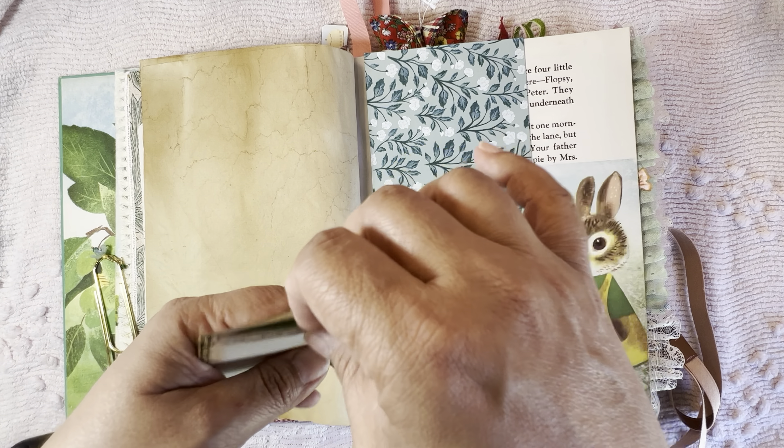More of that paper collection I cannot remember — it's really bothering me, sorry. Beautiful paper. I sprayed some sparkly sprays — either the Tim Holtz ones or the Dylusions from Ranger, those were the only two I was using at the time. Some leftover paper that came with something I purchased online. This is a really cute Little Bindy printable — the teabag to go with the teapot! There's a little place for hidden journaling inside. And there's another cast-off piece from that napkin edging used here and there in the book.